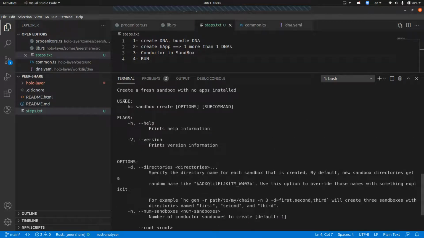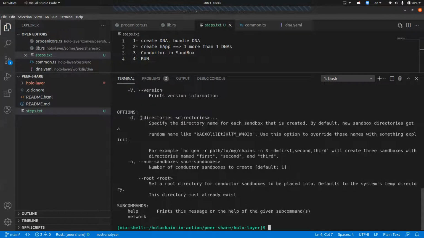So these are the switches I can use. I'm not going to review all of them because it takes a lot of time. You can put the directory, or the number of sandboxes you would like to create, or a root folder, because by default it's going to be created in temp. Temp is going to be cleaned up after a restart of your machine.